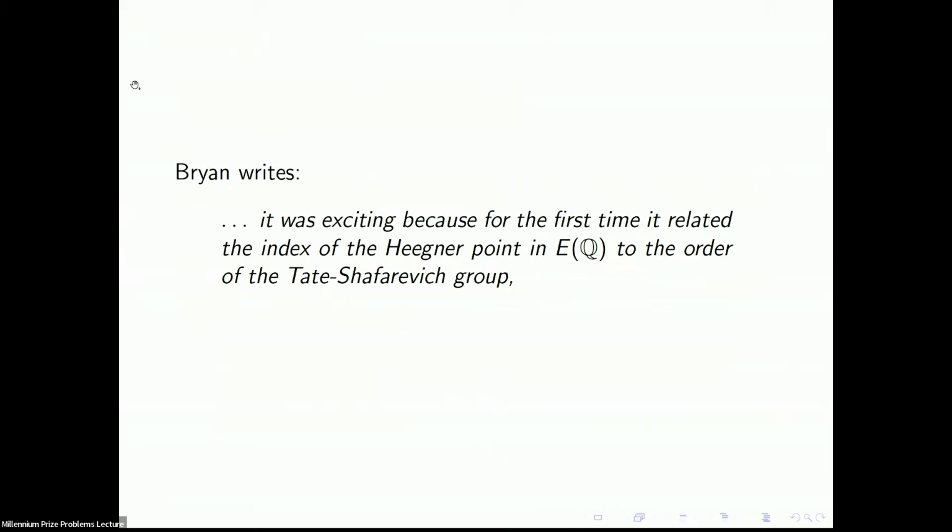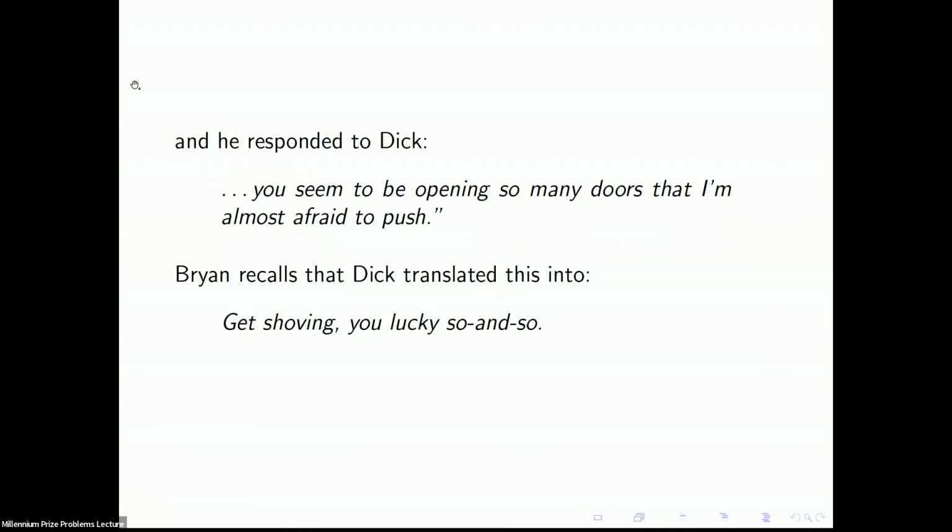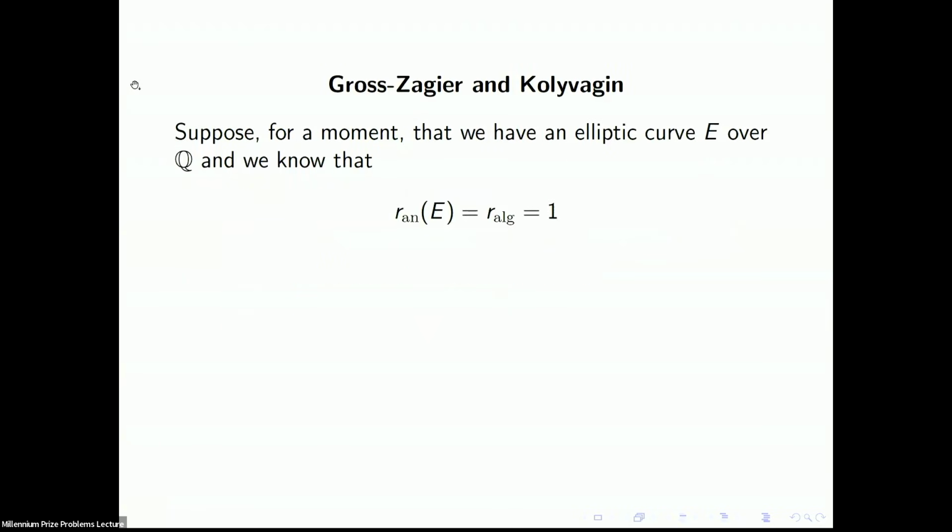Bryan writes, "It was exciting because for the first time it related the index of the Heegner point in E of Q to the order of the Tate-Shafarevich group." And he responded to Dick, "You seem to be opening so many doors that I'm almost afraid to push." Bryan recalls that Dick translated this into, "Get shoving, you lucky so-and-so." Okay, so Gross and Zagier and Kolyvagin.